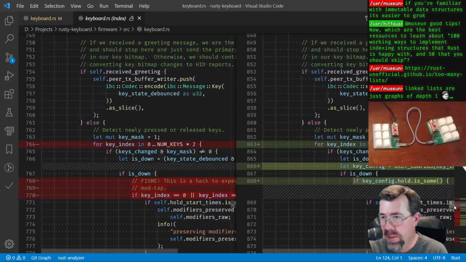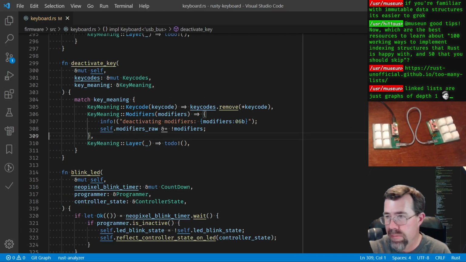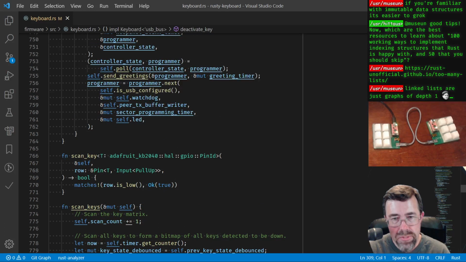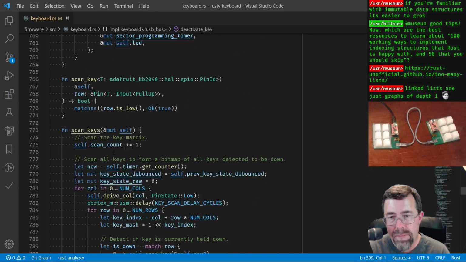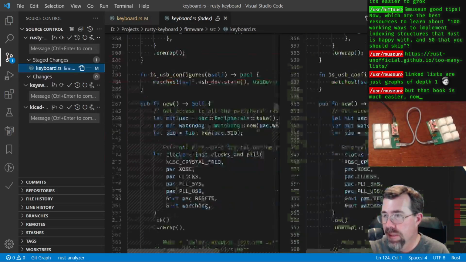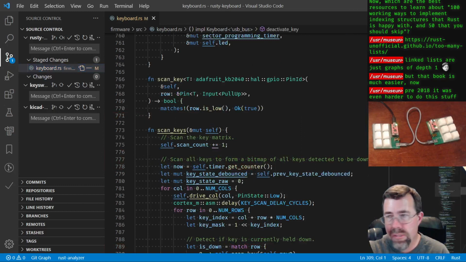Okay. Oh, here I can actually fix that one. Line 764. There's another constant for that, so I don't have to have the multiply by 2. Okay, what line was that? 863.